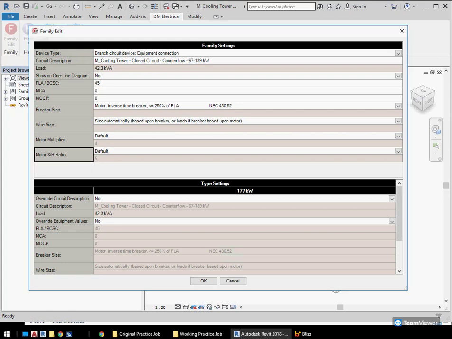And then the motor XR ratio is, again, the XR ratio that's going to be used in the fault calculation. We have a default of 5, which for most motors and most commercial buildings is going to be appropriate. But if you happen to know that you've got a motor with a different XR ratio, particularly a larger one, you can override that here so that when the fault from the motor feeds back into the system, it's got the right XR going with it. That would have to be a particularly large motor for it to make any sort of difference. So again, for most commercial buildings, the defaults here are going to be sufficient.